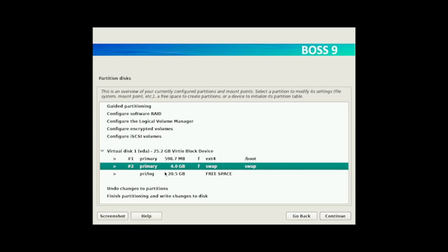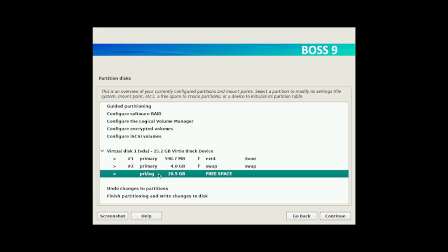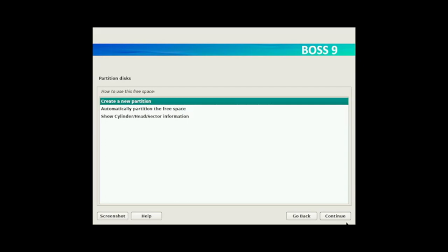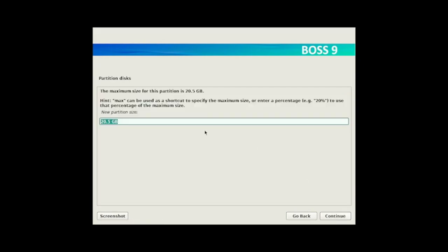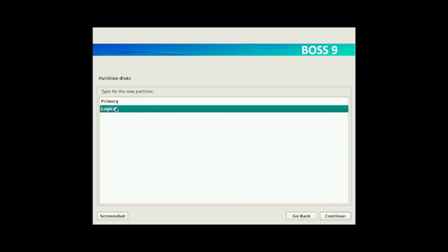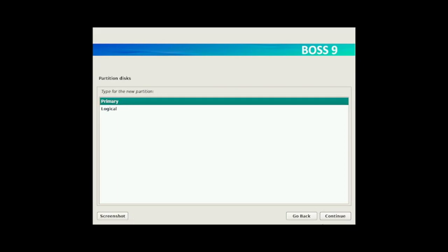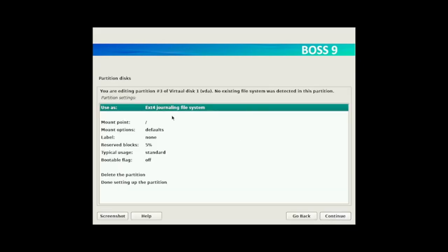So now for the remaining 20.5 GB, create a partition. Yes, check that the mount point is rightly selected as root, and ext4 journaling file system is selected by default, as in the rest of the distros.